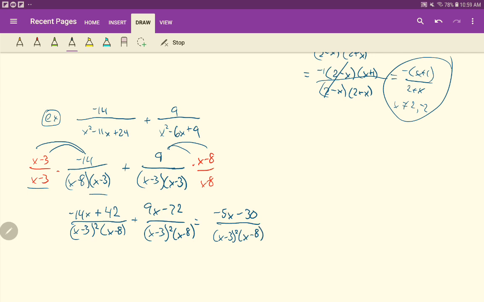And voila. And yeah, you could factor the negative 5 out if you really want to. It's not necessary there, because again, it doesn't really simplify any further. So it's your choice how you want to leave it, but that's okay too. Okay, excluded values here would be x equals 3 and x equals 8.